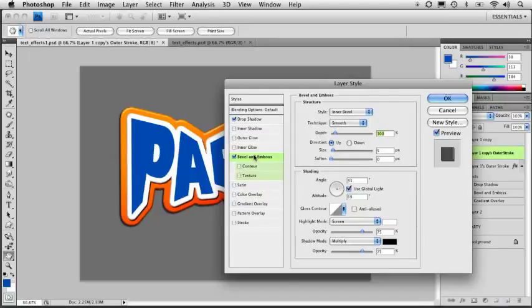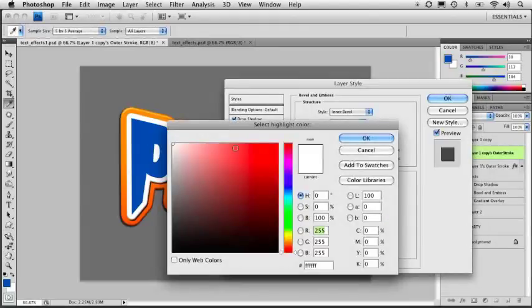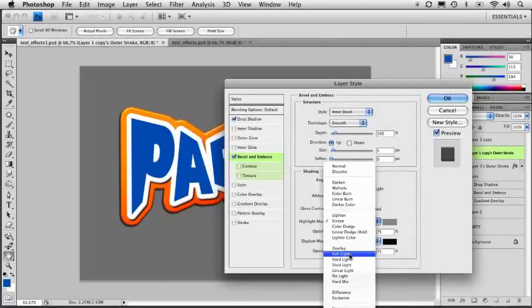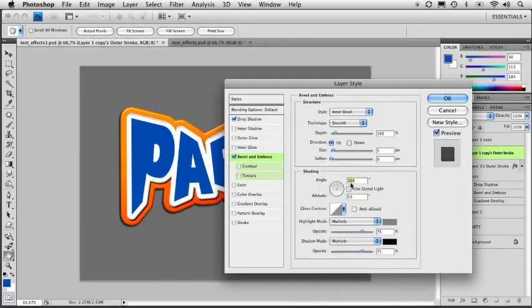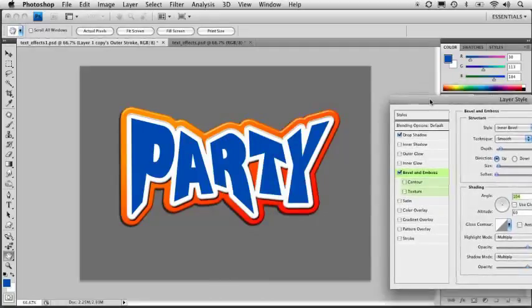And let's also apply a little bevel there. And we're only going to be able to see the shadows, so let's position that target right about here again, just so it gives a little bit of an edge shape to that. If we wanted, since we're on white, we could give that highlight a little bit more of a gray, and change that blend mode to multiply. You'll see it gives us a little bit of an edge there, just kind of defining that edge on that white a little bit. Looks cool.